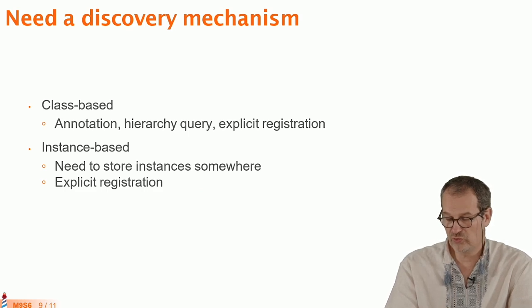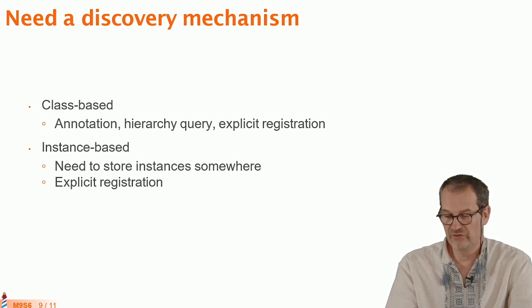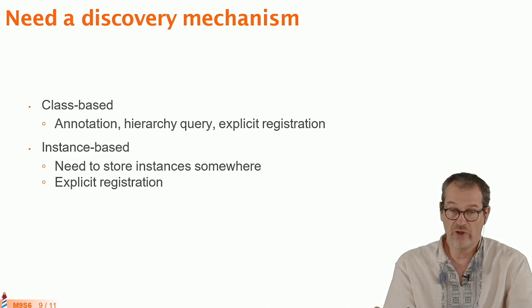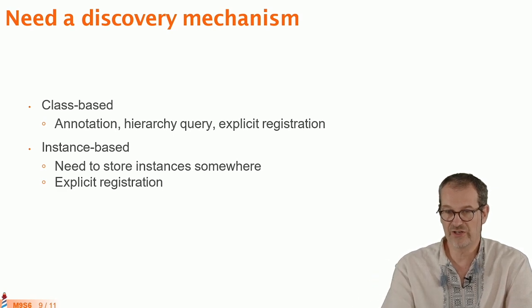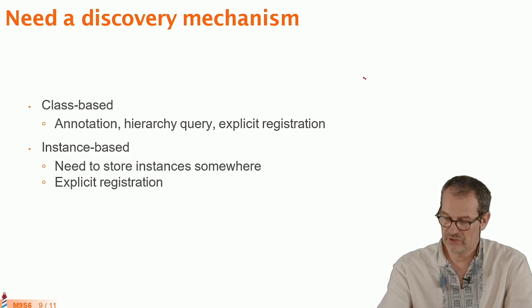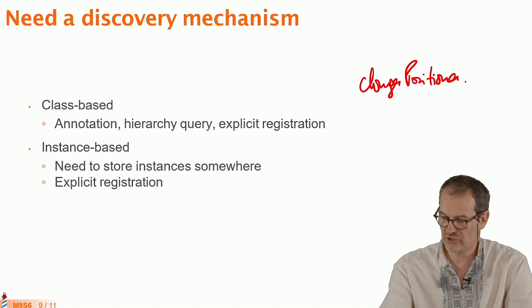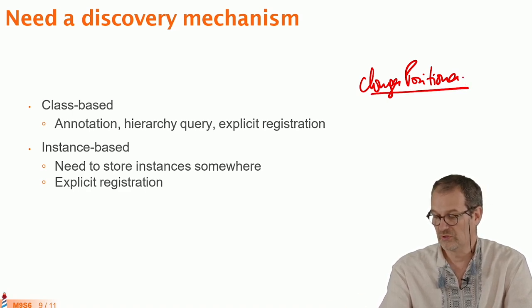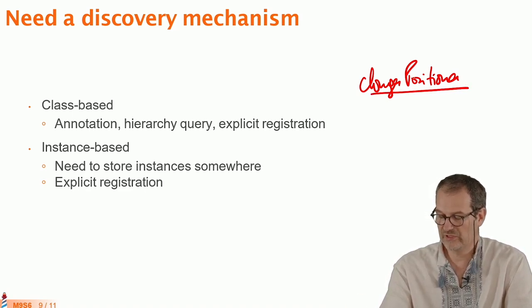So what you should see also is that from that perspective, this design needs a discovery mechanism, or you have to store your instance variable somewhere. While in the previous one, you just ask the class. So you know, okay, there is one single entry point because this is the class. So if I write a changer position, there is one class changer position in the system. So it was providing a single access point.